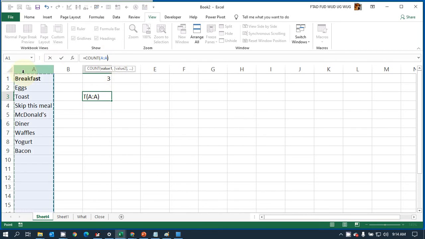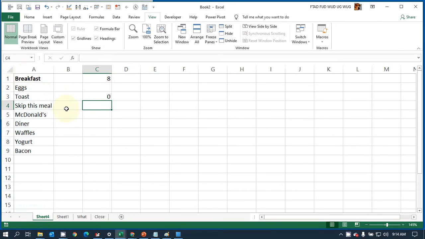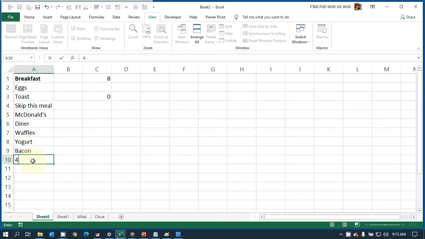And you see it puts in A:A, which is telling Excel that it wants the whole column. And one of the issues we're getting, and I did this on purpose just to show you, is a very common error. You want to count items and you use the function COUNT where you really have to use COUNTA. COUNT will count only times where there's a number in the cell. And you see we have 1 and 2.